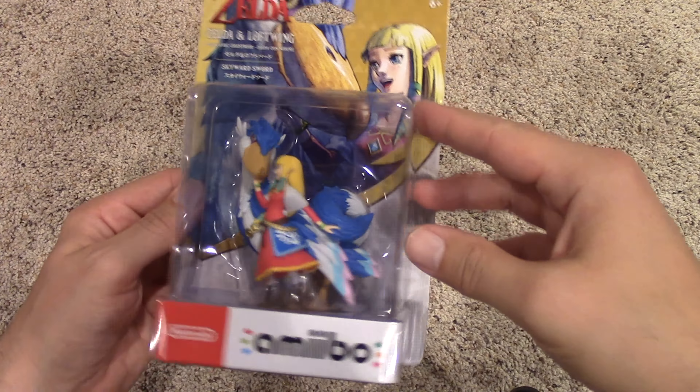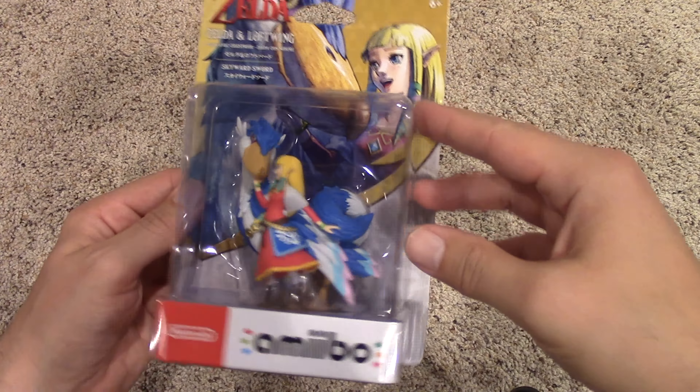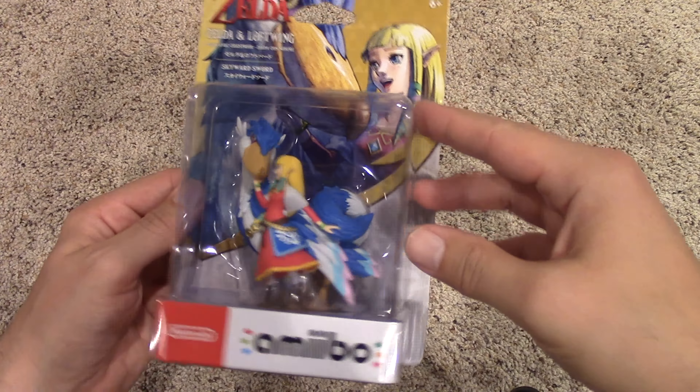Let's get it out of the box and take a look. This one is also a little more expensive, and Nintendo's reasoning was that it pretty much has two figures on it — the Loftwing and Zelda. I'm also noticing a lot more Japanese text on these than the original amiibos released back in 2013 or 2014, which is cool to see. I like seeing the more international releases with the Japanese text on there.